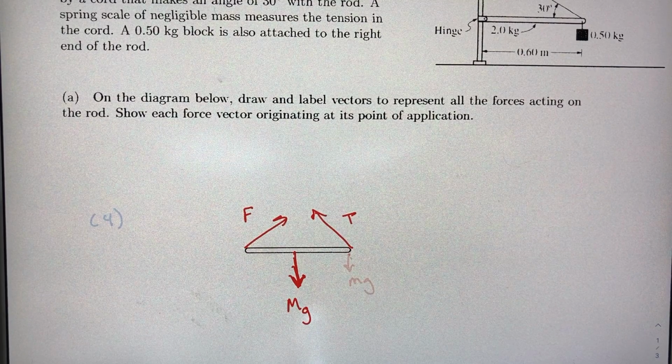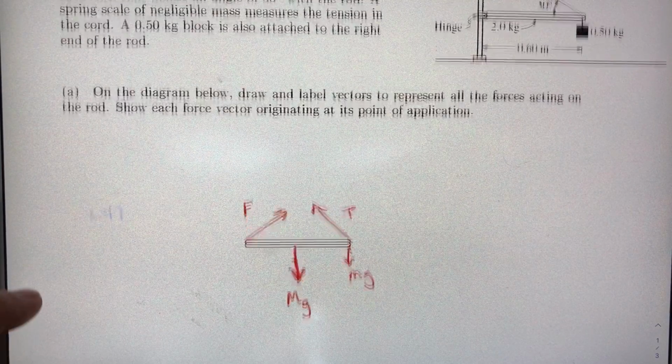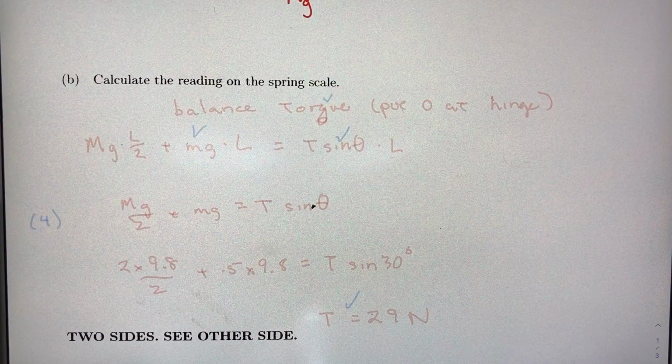You've got an mg for the beam at the center of the beam, and you've got an mg for the object. You can call it 2g and 0.5g. They don't really care about the labels that much. But two different m's, okay. If you use m's to figure out this, again, we've done this on the tests. Make sure you understand this.